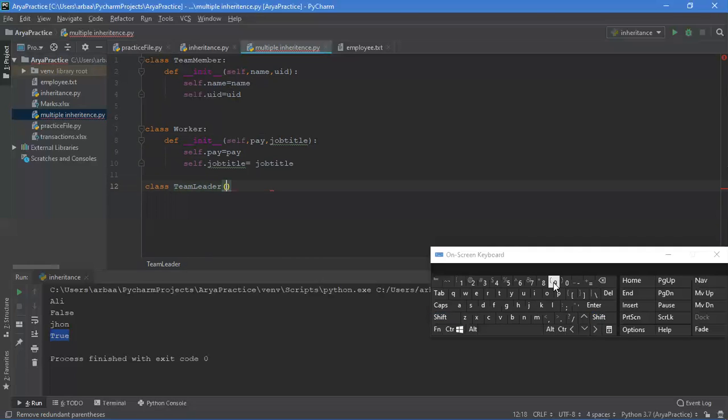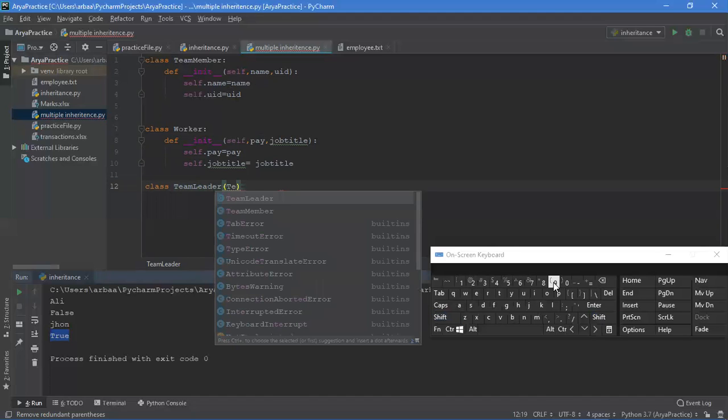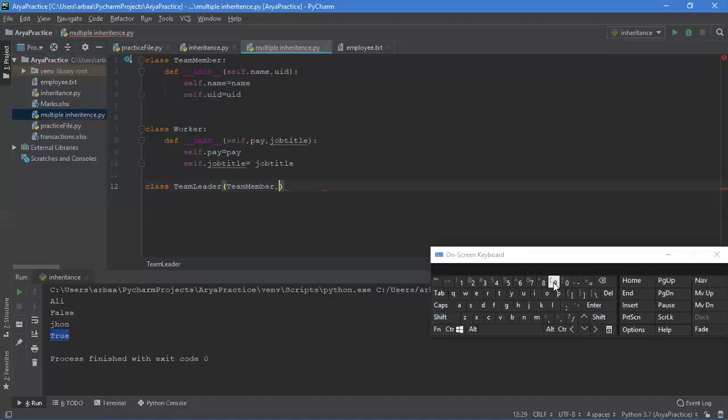Within here, I'm going to say team member, comma, worker, because I want my child class to now inherit from two classes. The first one is going to be team member, and the second one is going to be worker, like this.